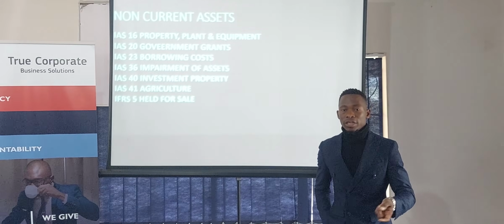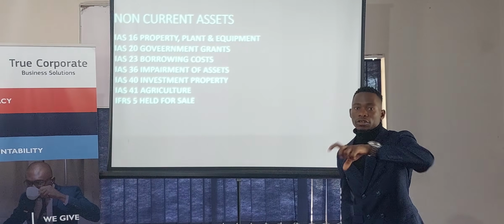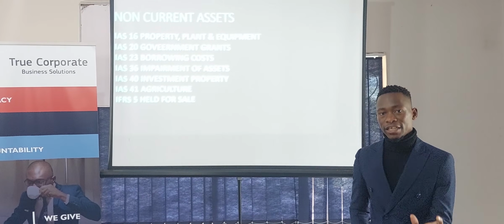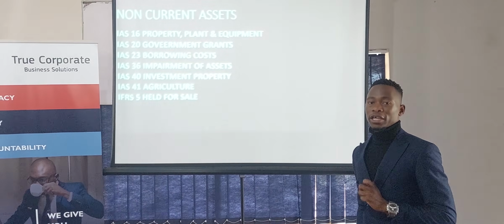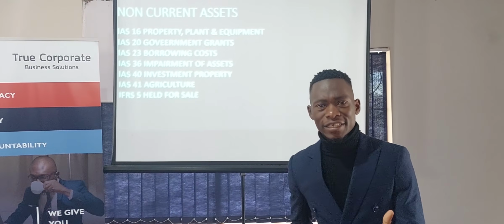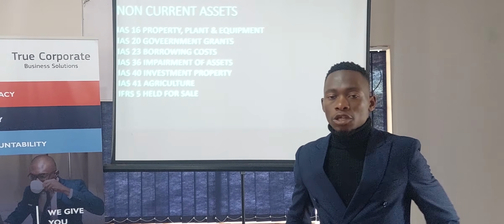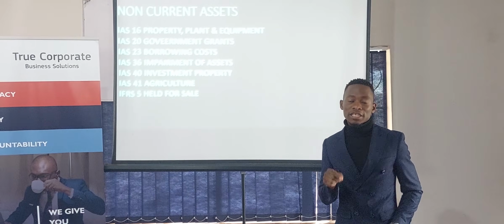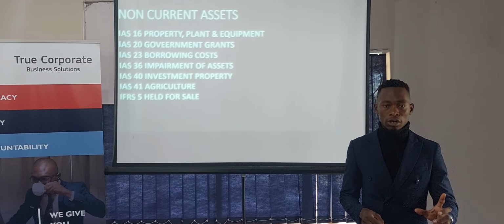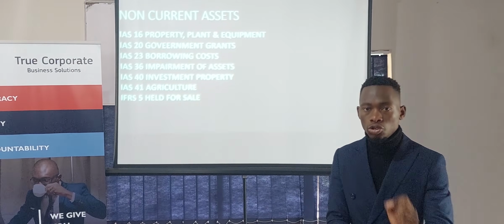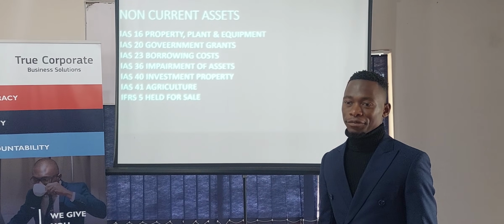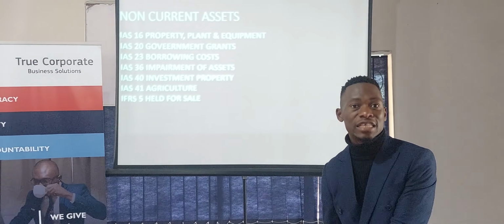So you are seeing that when a non-current asset is now held for sale, it will be classified as a current asset. Do you agree with me that current assets are not depreciated? So from the date that you classify a non-current asset as held for sale, from that date you do not depreciate the asset.